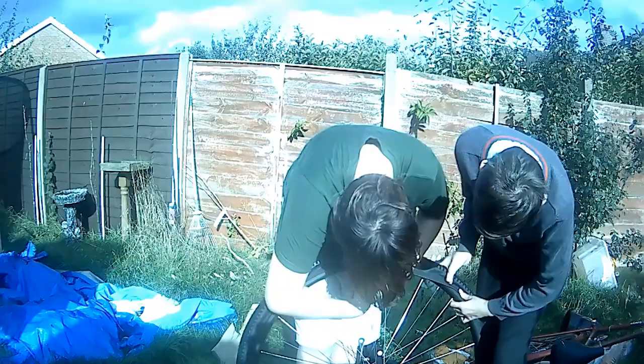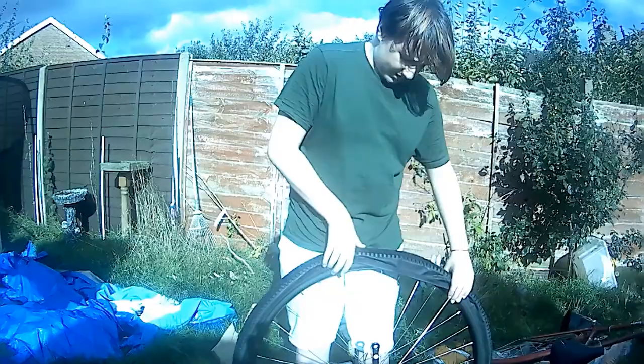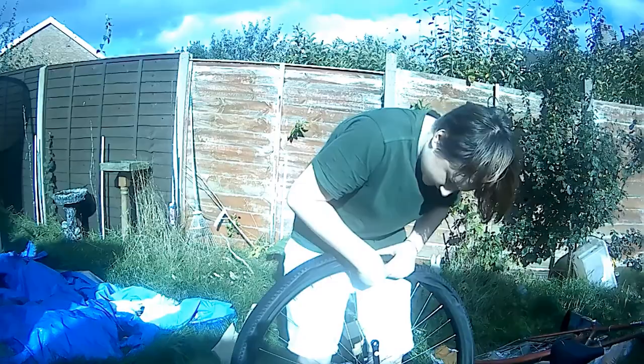Can we just find another tyre lever? Do you take your ones open? Where are they? In the utility room, and it should be in one of the tool bags. Look in the one that looks completely full to the brim. Amount of tyre levers, I can't try to do this.